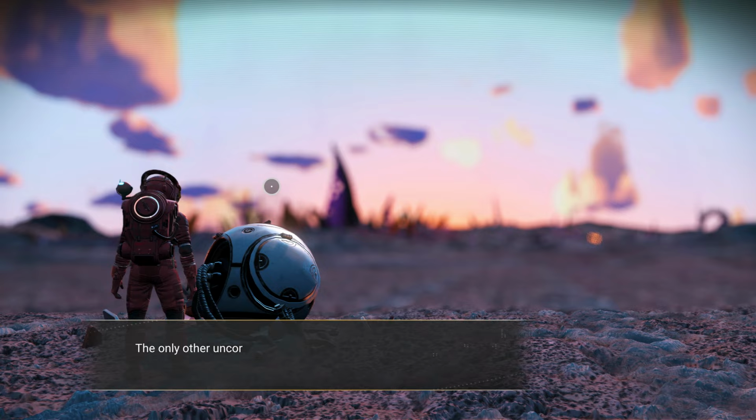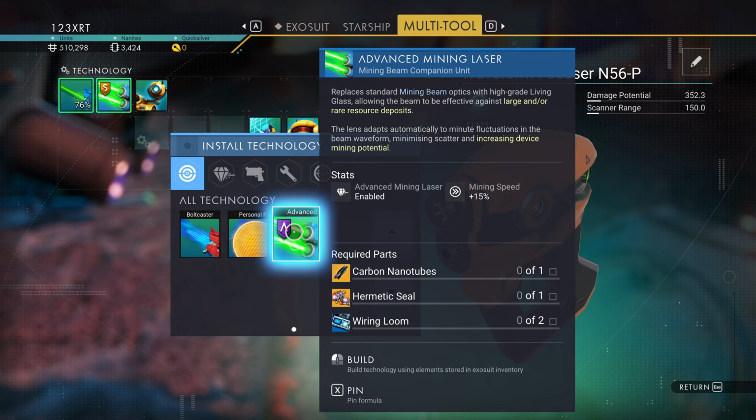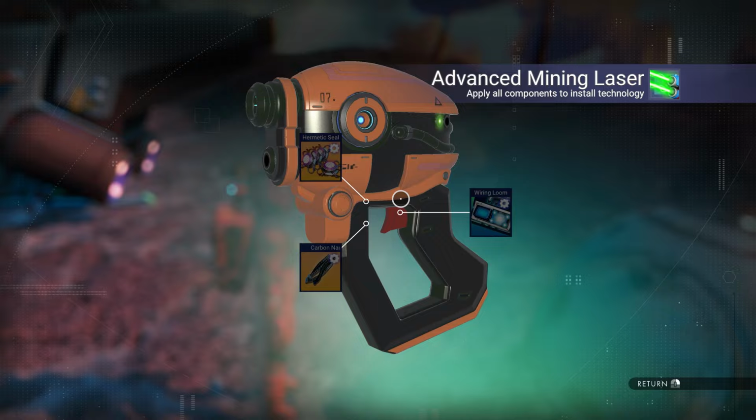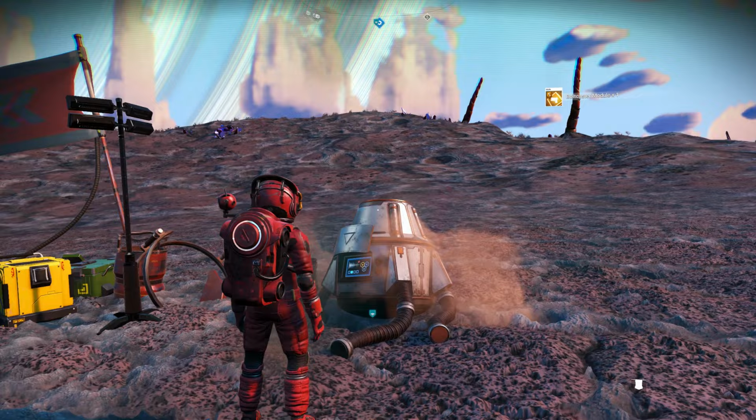I then followed up on the awakenings mission I had unlocked earlier while I was in space, and visited the crashed starship, which was a very nice explorer. It also gave me the blueprint for the advanced mining laser, which was a very welcome addition to my multitool, although I couldn't install it right away because I needed 2 wiring looms, but I would take care of that later. And equally interesting, it also gave me an S-class module for the bolt caster, which again I wasn't able to install yet, but I would take care of that later.